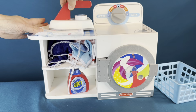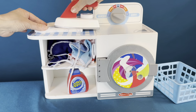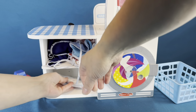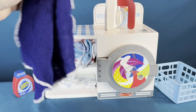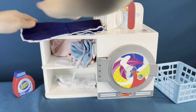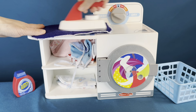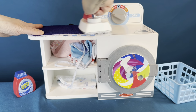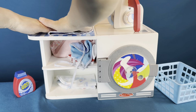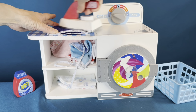Back and forth, back and forth, back and forth. We want to make sure we get all the wrinkles out. A navy blue towel. Fold it, crease it, and iron. Fold, crease, and iron. Back and forth, back and forth, back and forth.